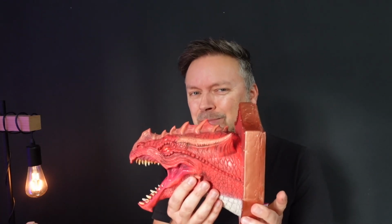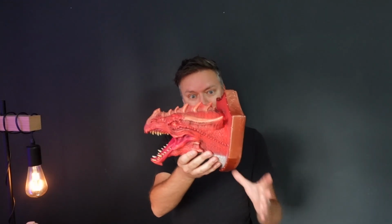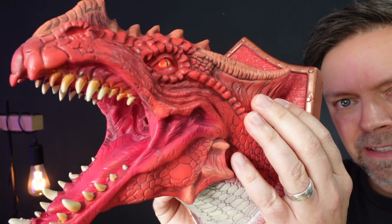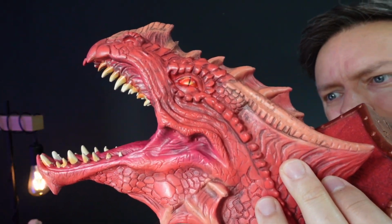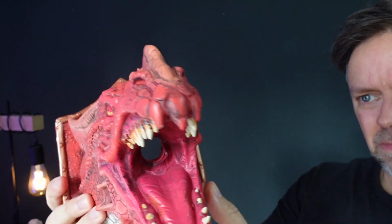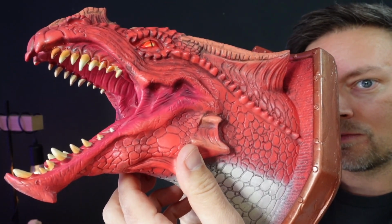First thing to notice, it's a little bit smaller than what was in the ad. Either that or the guy in the ad is like 2.5 feet tall. I obviously don't need 2 hands to pick this thing up, and there's no way it's as big as the one that is shown in the video. That being said, the detail on here is not so bad. I mean, it's just smaller. It looks like the one in the video, it's just shrunk.